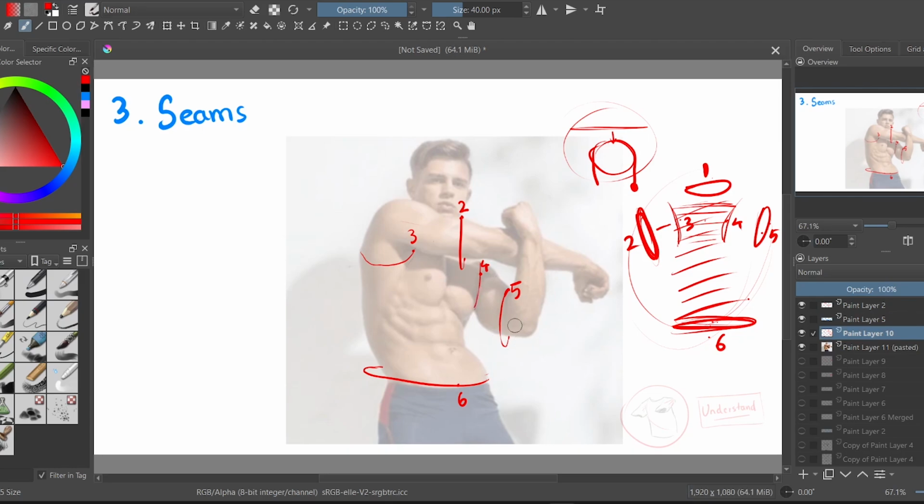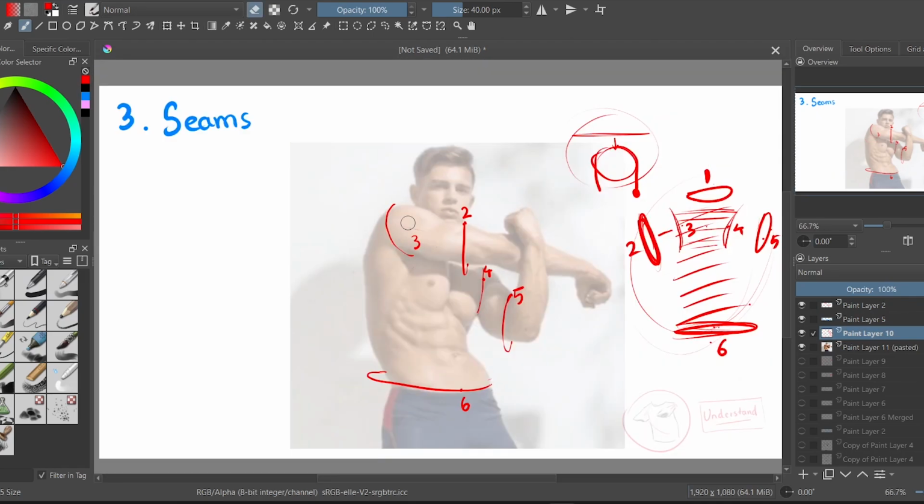Now, I'm not going to get into how folds and wrinkles work, because that's what we're going to do next week. So for now, I'm just going to draw the wrinkles off my own head. Oh, I'm sorry. This will not be like this. This will be something more like that. Just make sure that you're always maintaining realistic distances between the seams. So, I mean, this and this have to be the same. So if this comes here, then this would probably be somewhere here.